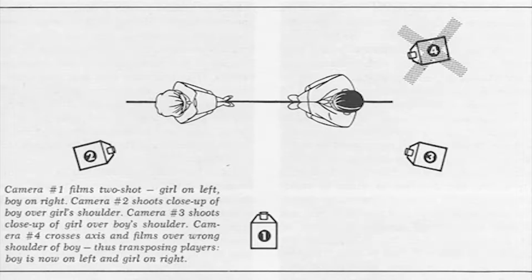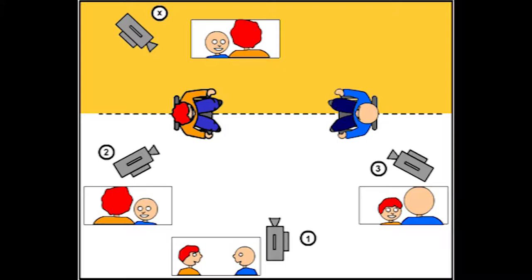Another aspect of video shooting that not a lot of people understand is the axis of action. When you've got something going on in your scene — say two people talking — you have an imaginary axis or line drawn between them. The rule says you should never have two cameras on either side of that line; both cameras should be on the same side. This ensures that when shooting different angles of your actors they're facing the correct direction for whichever camera is on, and it's less distracting to the viewer.